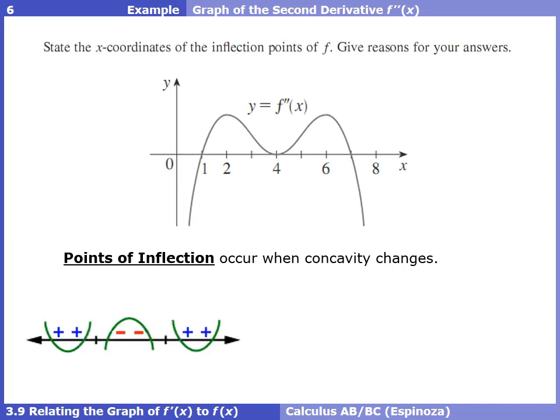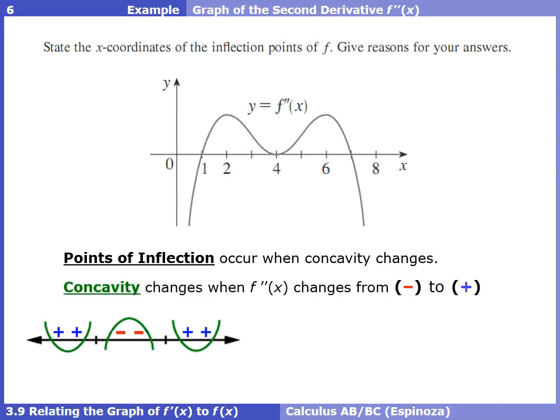That is to say, if I drew out a sign chart, we would want to see a concave up change to a concave down, or a concave down change to a concave up. But ultimately, what you are hopefully keeping in mind is that a second derivative has to change signs, either from negative to positive, or positive to negative. So when we're talking about the graph of a second derivative, we're really just trying to figure out when the values go from a negative to a positive or a positive to a negative. And based on what we saw from the first derivative graphs, we know that happens when the graph crosses the x-axis.